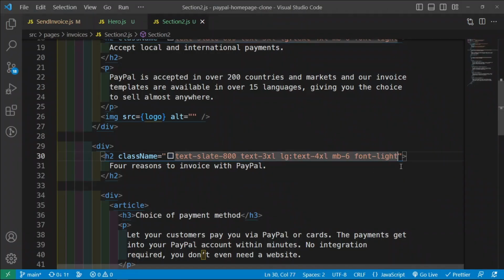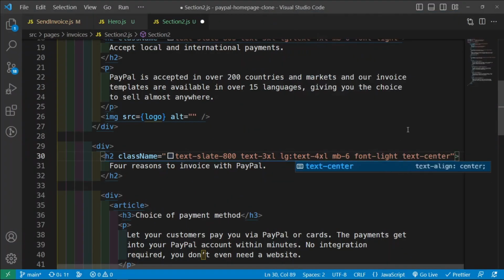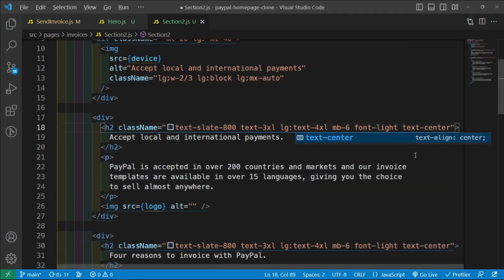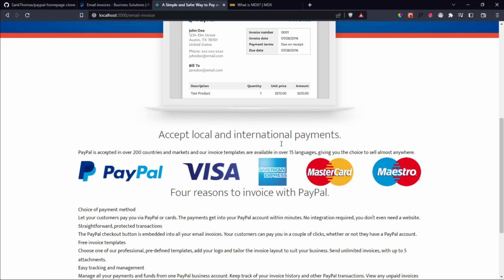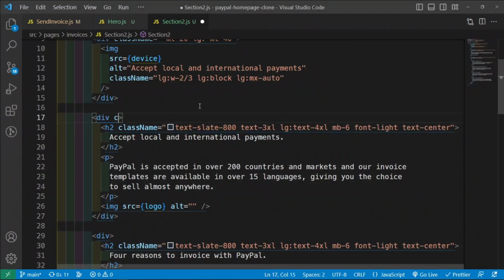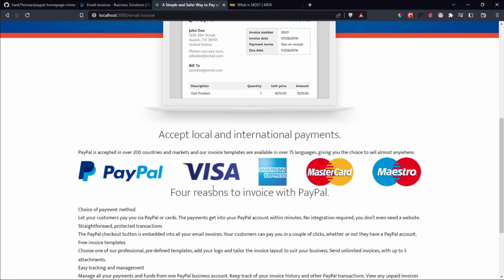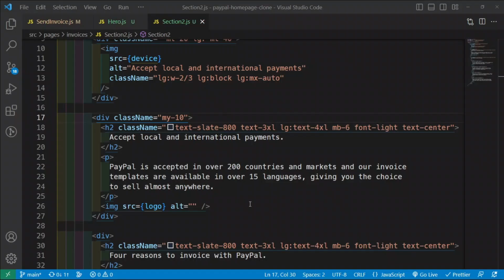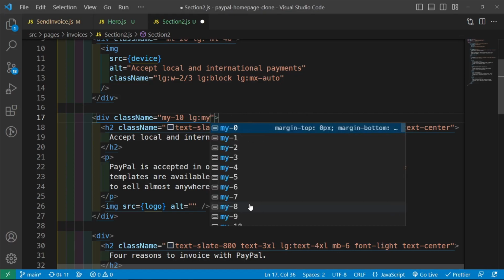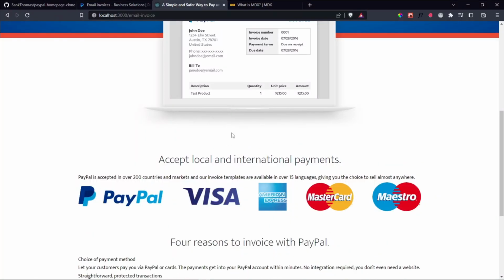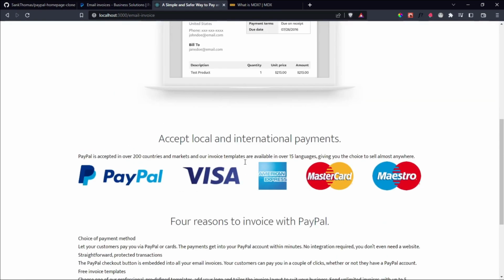So save it, and this one and this next one should be styled correctly, and then I want the text to be centered, so text center here and text center, and these should move to the center. Nice. And then let's go inside this div, give this a class name of margin on the Y of 10 to push away from the image and from this bottom div. And then let's say that for large screens, then the margin Y should be 20 to increase this margin even more.